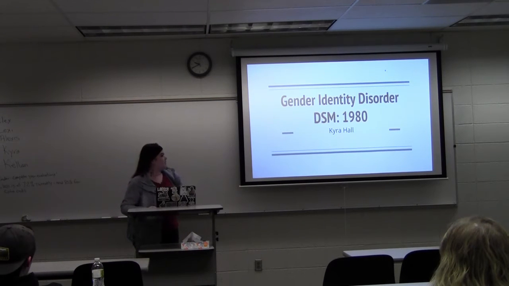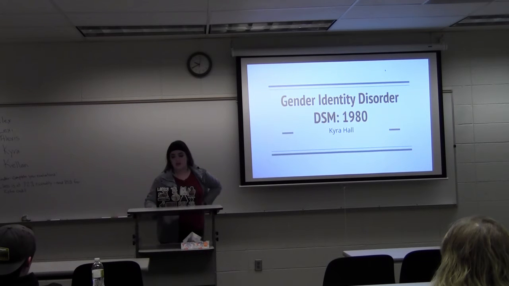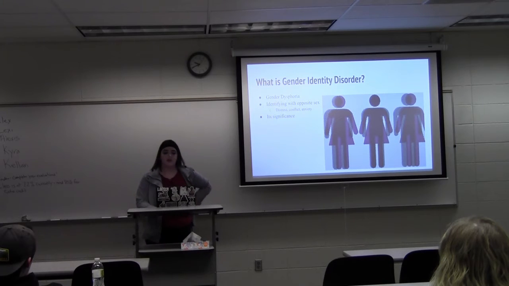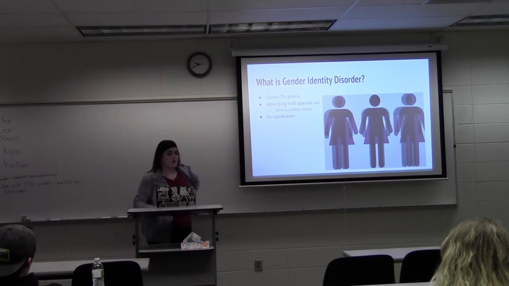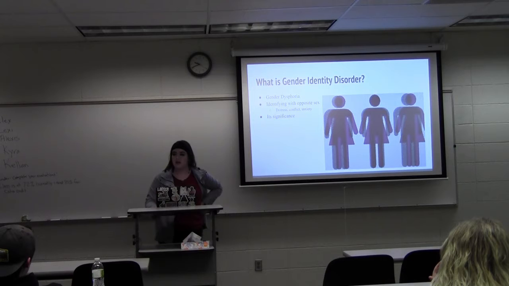Okay, so my topic today is about gender identity disorder being added into the DSM in 1980. Gender identity disorder is now known as gender dysphoria disorder. It is when you identify with the opposite sex than the one that you had at birth. Identifying with the opposite sex is often accompanied by feelings of distress, conflict, and anxiety.